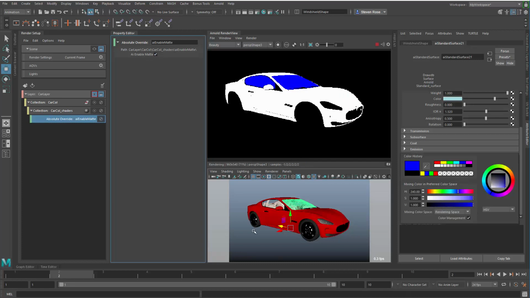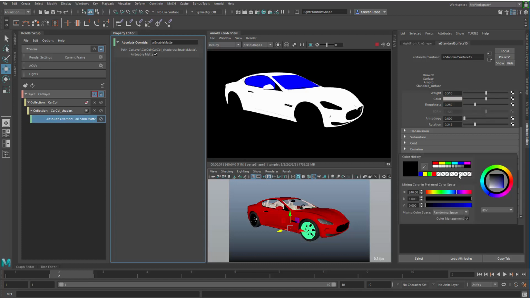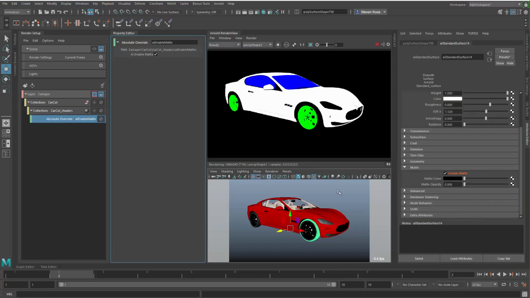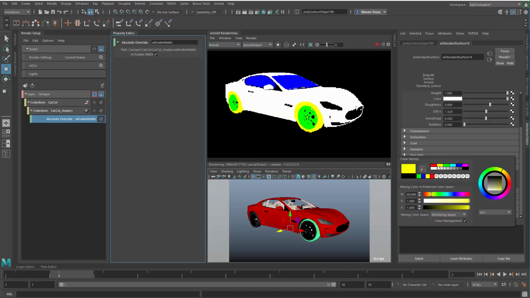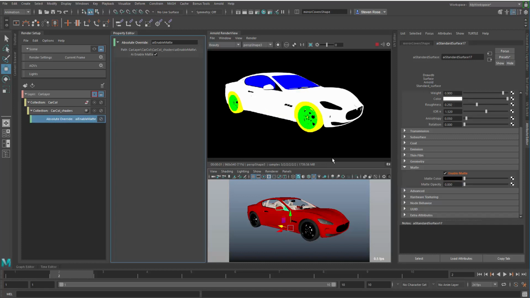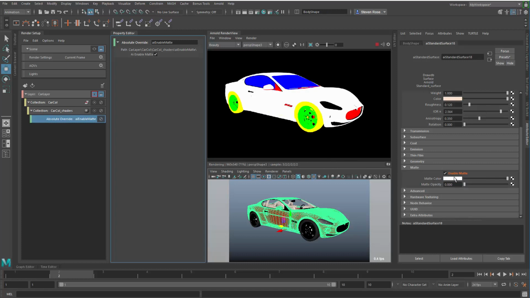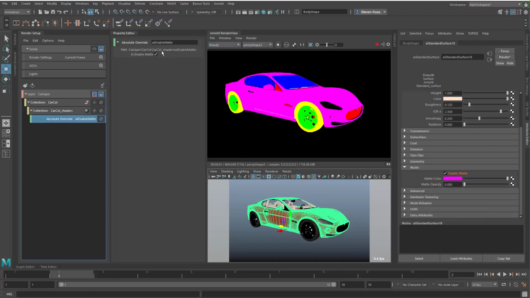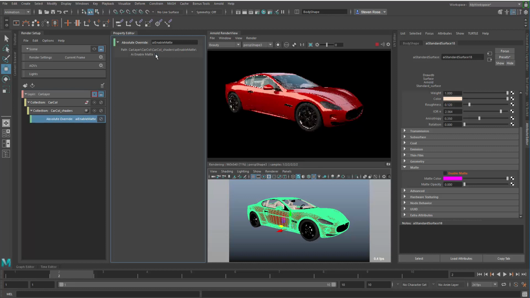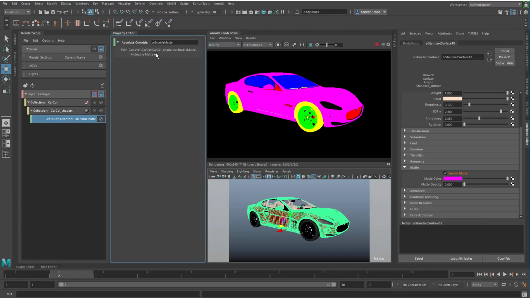So I can set the window to blue. I can go in and set the wheels to be green. I can set the tires to be something like yellow. And I can just continue along this line. I'm not going to do all these, but you get the basic idea. Let's make this one a little bit more visual, something like that. So beautiful. Now you can see that when I toggle the matte override, it turns off and on in unison. It does it for everything that is a part of that layer. And if I just turn off the override itself, it removes that effect. So that should give you a pretty good idea of the kinds of overrides you can create.